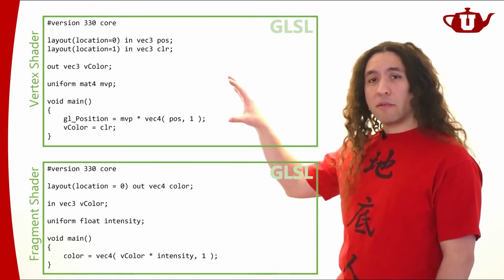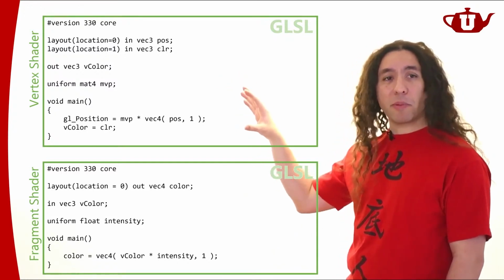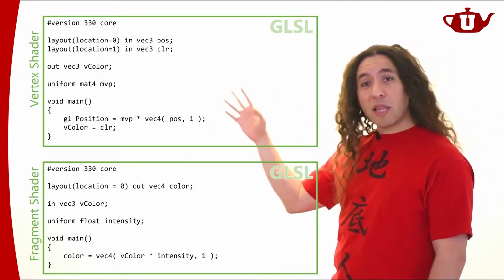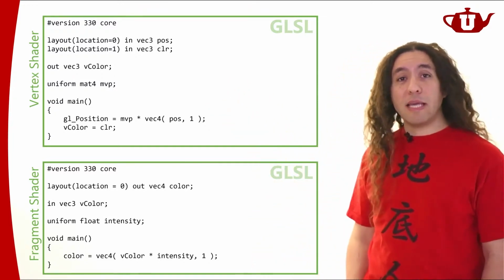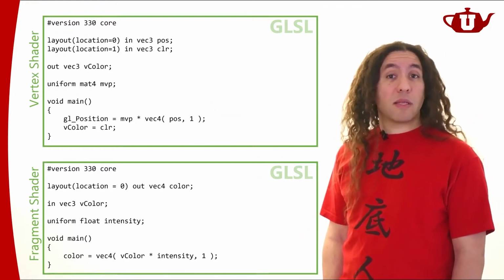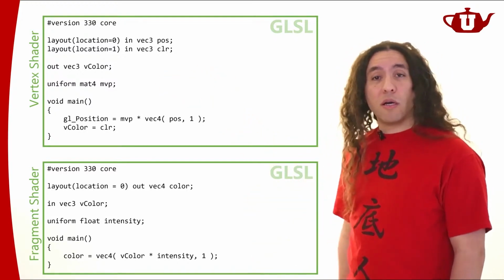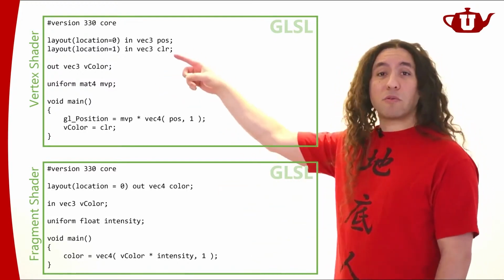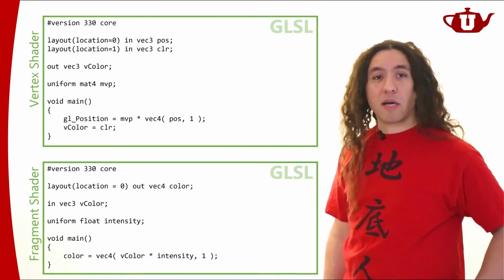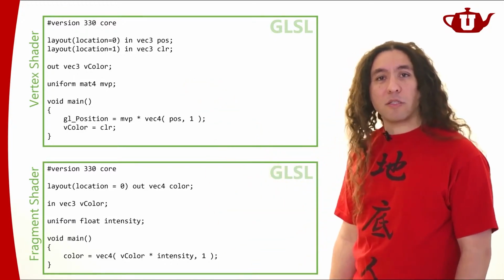The code here, as you can see, looks very much like C++. It's that C-like structure, and you can do a lot of things you can do inside C. As I said a little bit ago, you can define structs. Structs could be input, they could be output. You could even get vertex attributes as structs if you want to. So you can define your custom data structures and get your data like that if you want to.